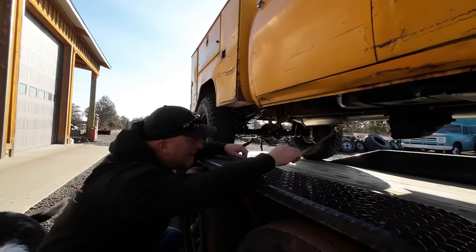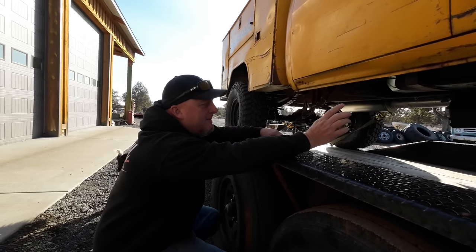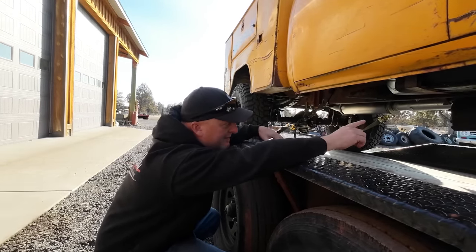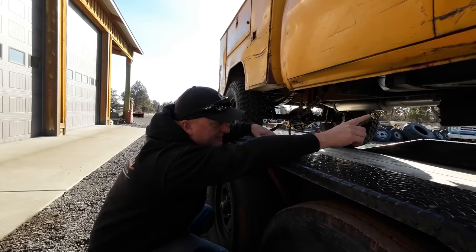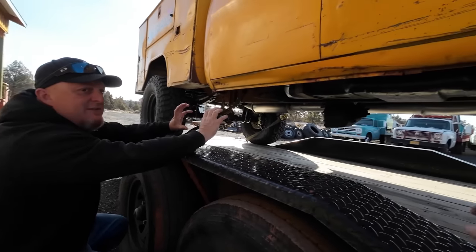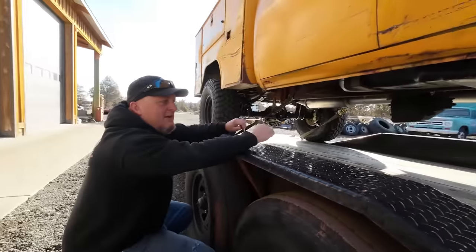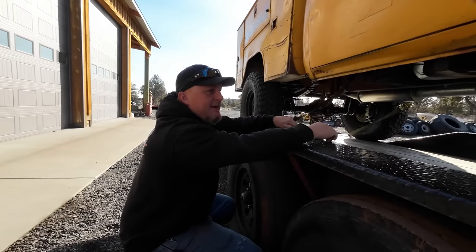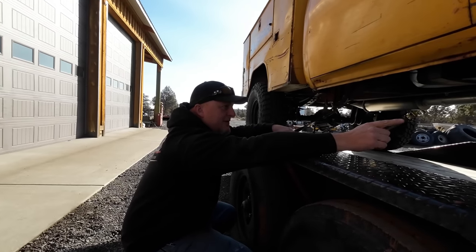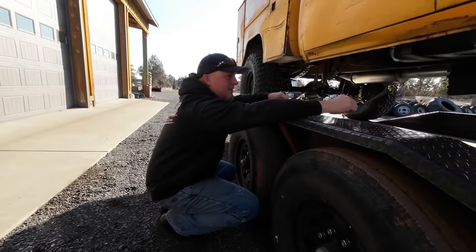That transfer case is now in the factory location - actually back just a little bit, probably two and a half or three inches off factory, so it's darn near the same. The reason we had to do that is we needed enough distance between the transmission and the transfer case to have an actual slip yoke driveline. Because that transmission, with the Cummins and all that, was already started out quite a bit further back, so you had to move that back to match and still have your proper distance in between. That cross member is still the temporary one - Kevin's got the new one fabbed up on the table.